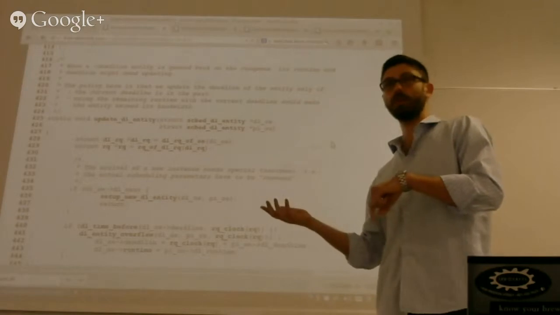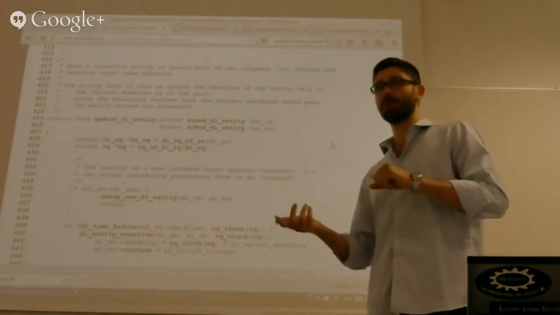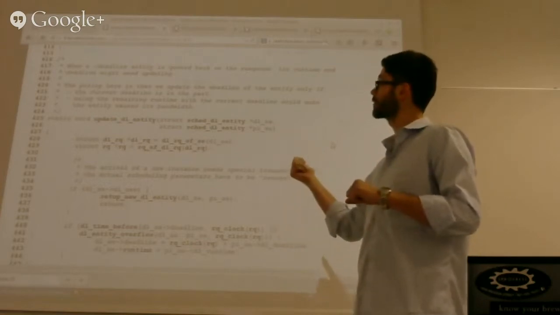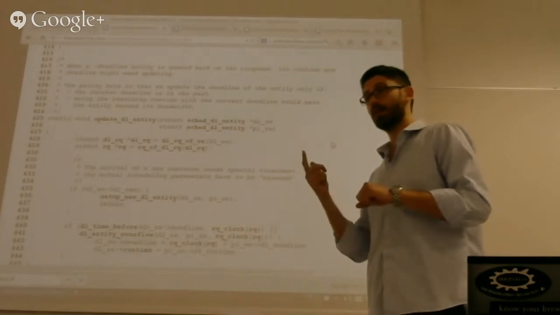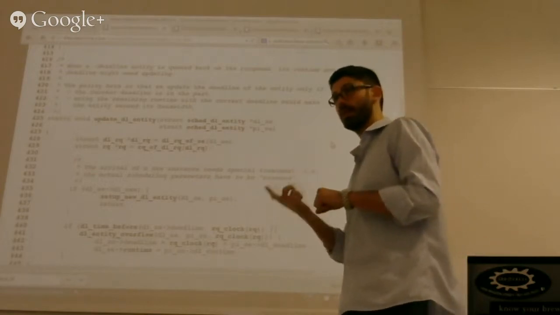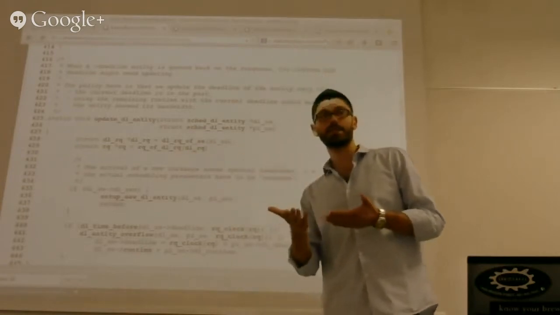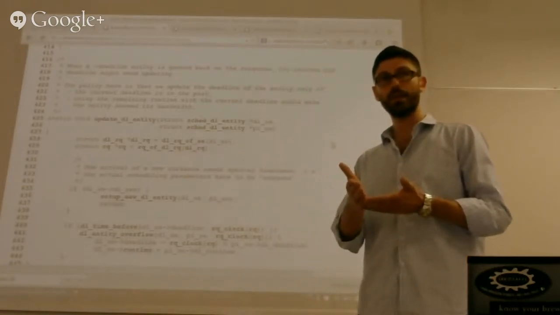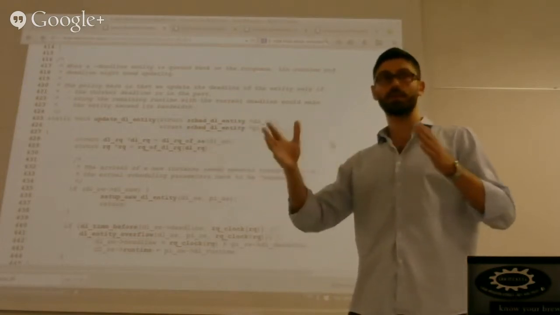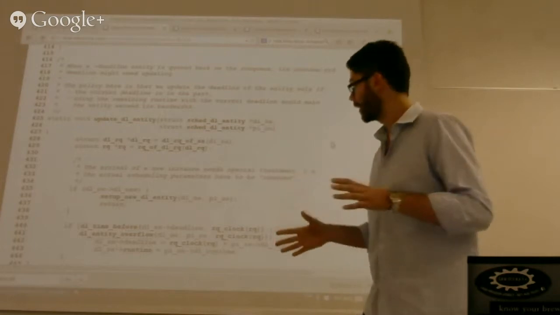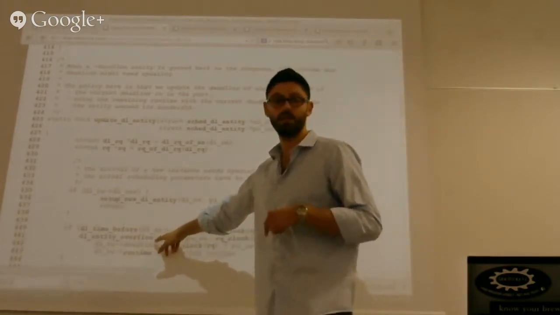So, for example, we slept for a bit, and then we wake up, and so this thing is called. And if you remember from yesterday, one rule of the CBS is applied and checked when a task is queued back in the run queue, to prevent it from going over its allowed bandwidth. And this is performed here in DL entity overflow.